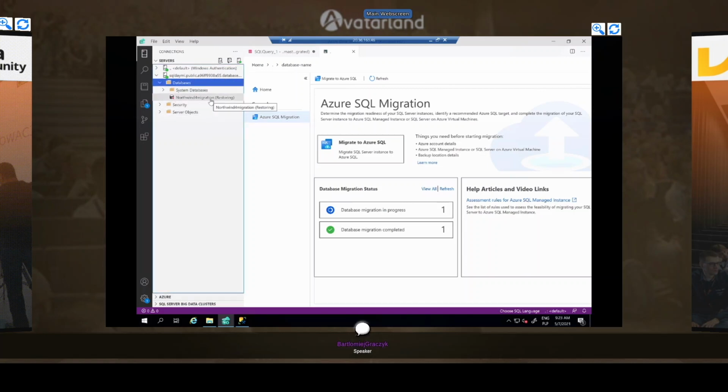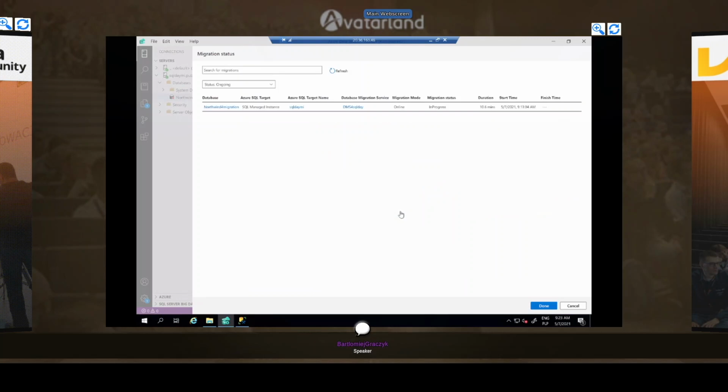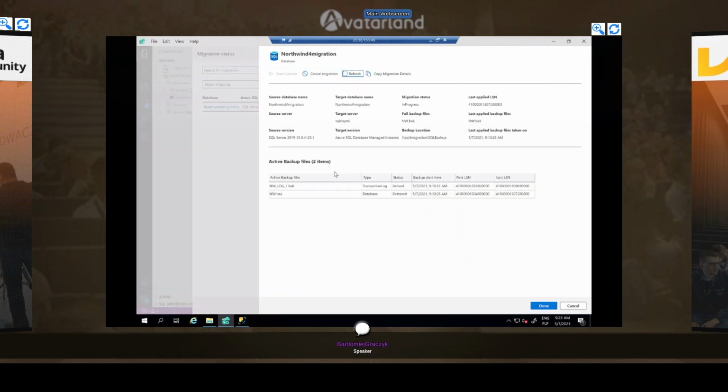So right now we are setting up the Azure Database Migration Service. As mentioned, we will be using this DMS as an orchestration process. And if we do not have DMS in place, it will be created for us. In my case, I didn't have this DMS in place, so it will be created, and then it will be used for this migration. And here we have the option to create it, as mentioned, but we can also choose an existing one.